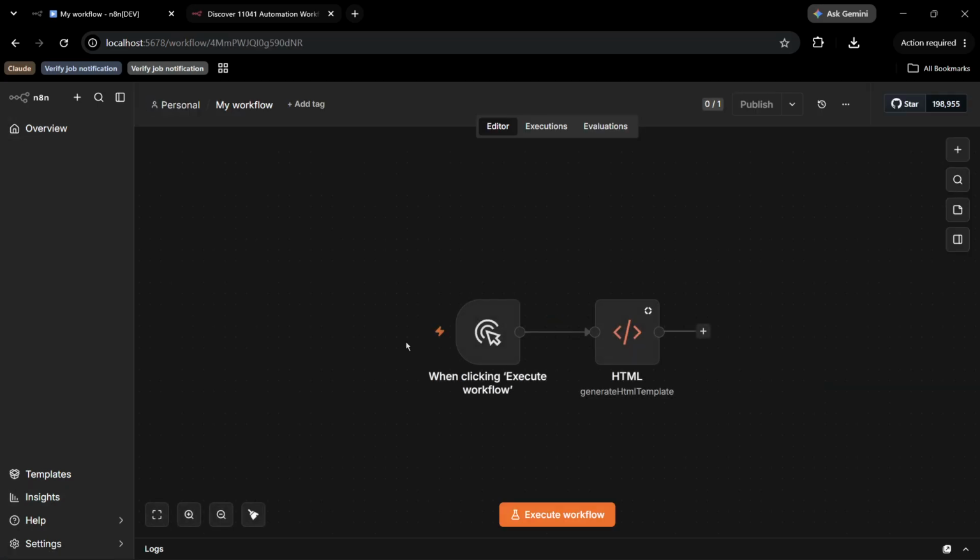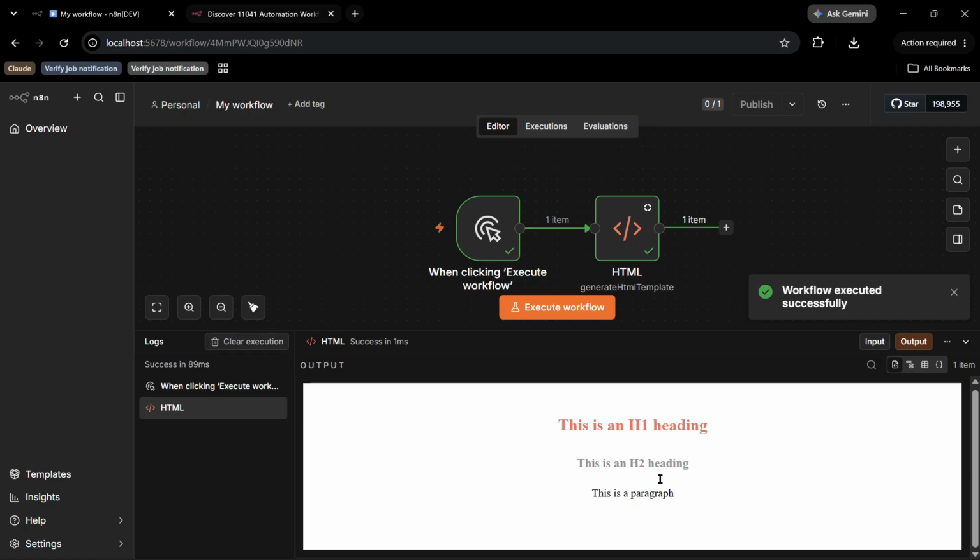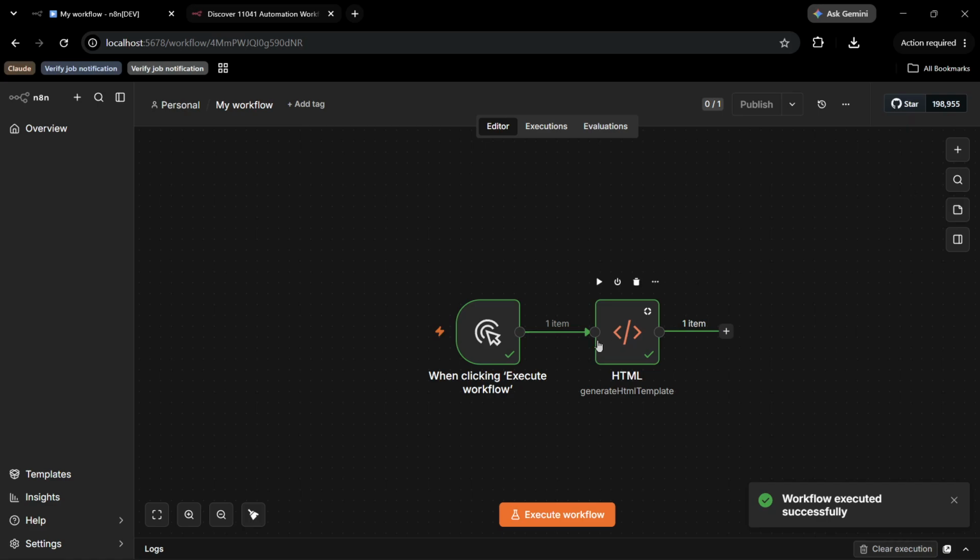Now, apart from these, under the workflow, there are some settings. This is the execute button, using which you can execute a workflow. After execution, if you wish to see the output, simply click onto this particular upward arrow at the bottom right corner, and you will see the output. Like this particular execution results in this particular web page being generated. So whenever I click this execute button, this web page gets generated. This is a very simple example of a workflow that I created.